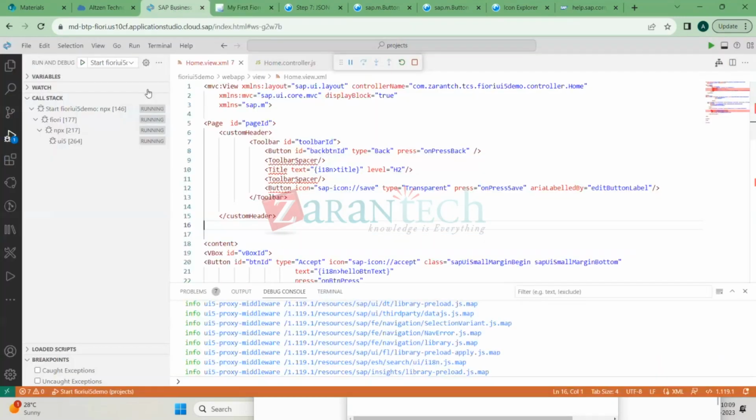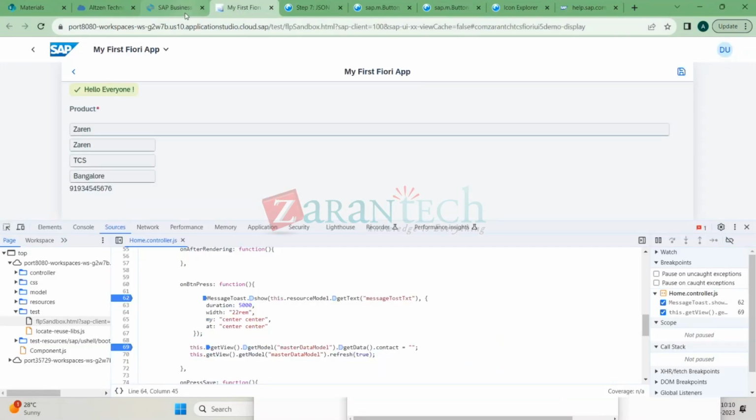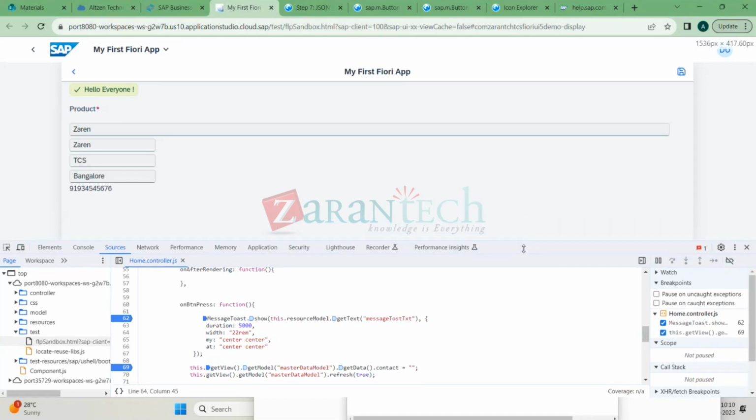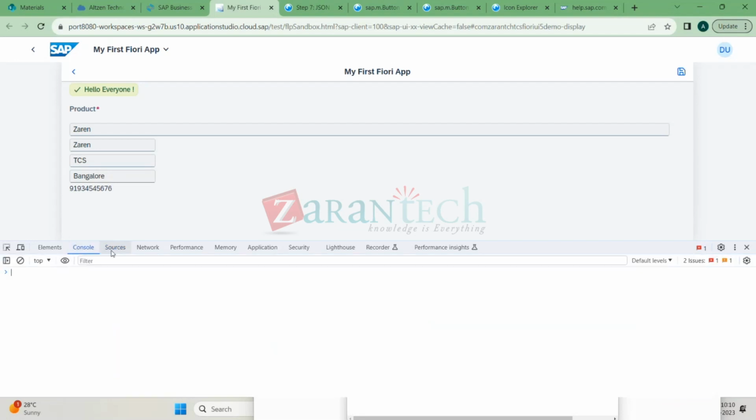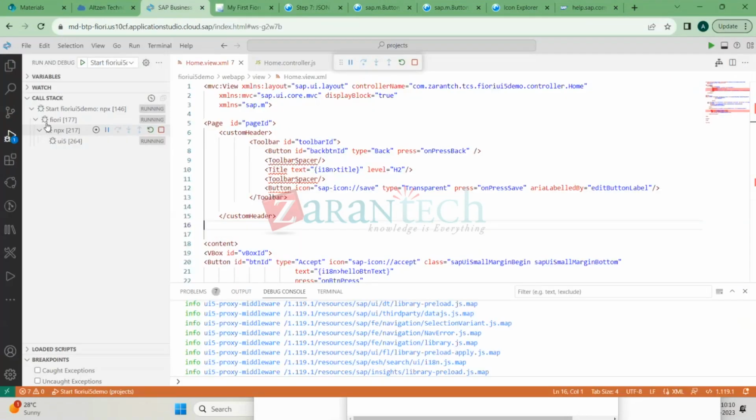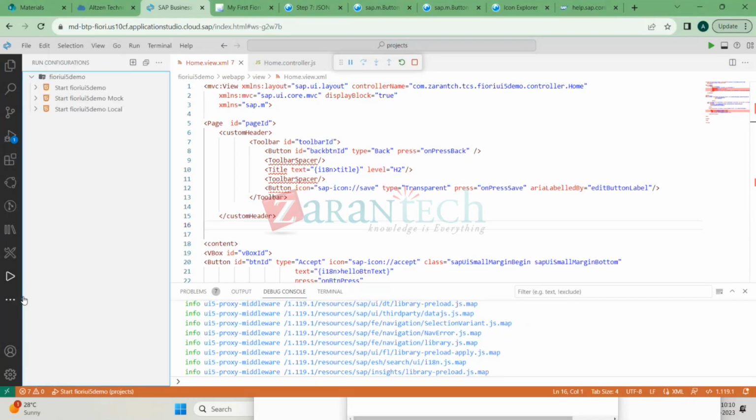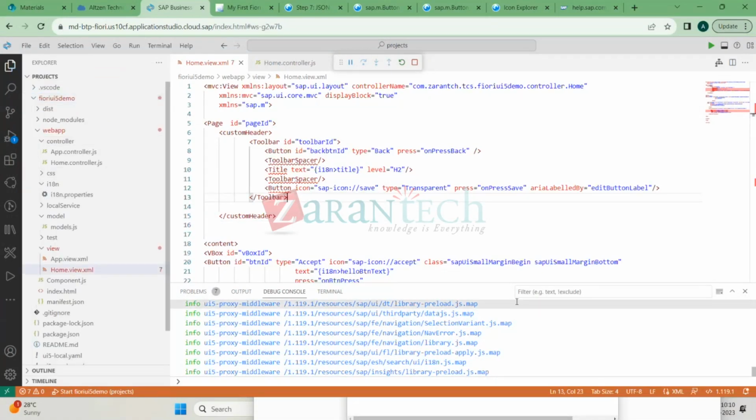If somebody asks what debugging you can do here, you can tell them that the best practice you should always follow for web applications is to do the debugging in the browser, which is your Chrome, Safari or Edge debugging tool, already inbuilt and more supported. This tool is majorly useful for other programming languages, especially Node.js and Java. Okay, that's it. We will not use this part much. So let's come back here now.